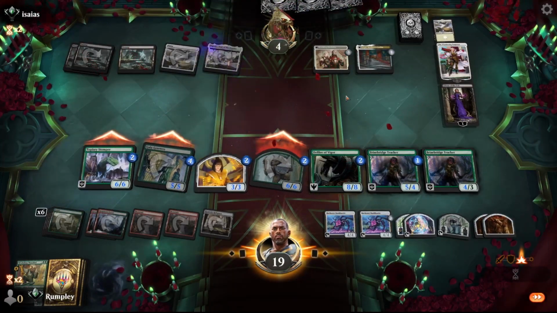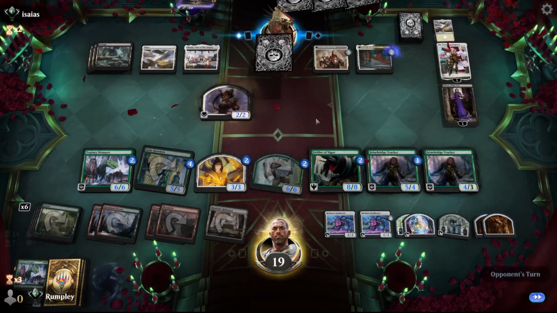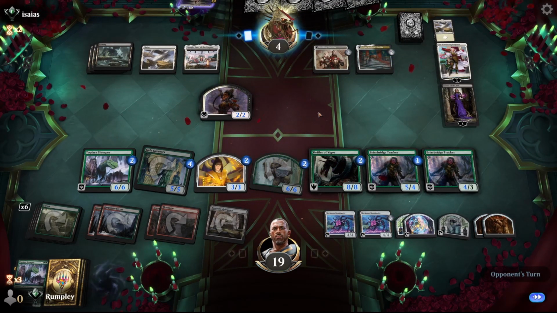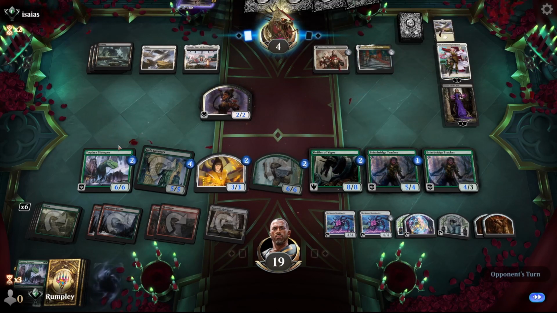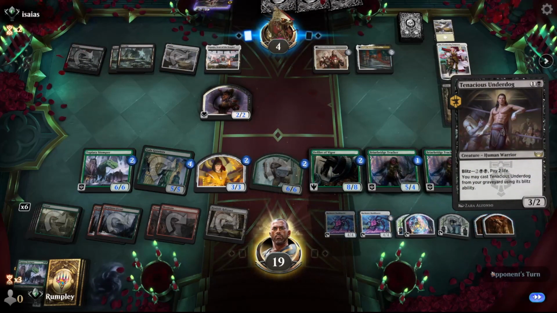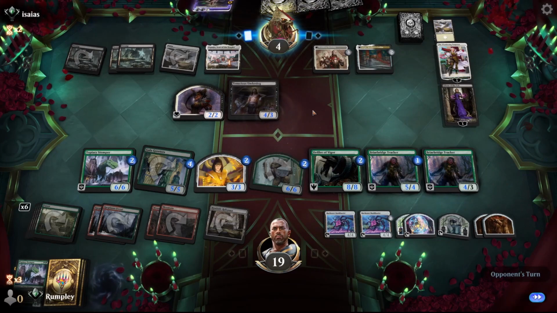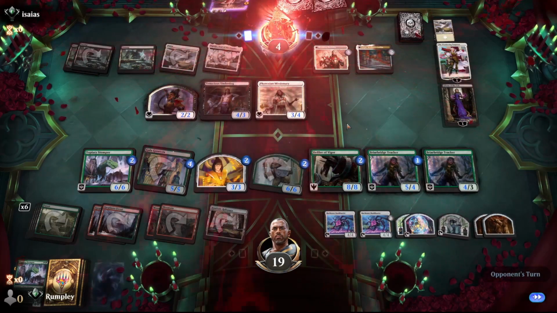Okay, so let's see if they have anything to beat this big board. Finally got to use their Wandering Emperor profitably. Topiary Stompers getting around the Wandering Emperor with Vigilance, but very helpful. Ooh, just another Underdog. Yeah, our opponent's got to be dead here. We just have so much coming their way. Yeah, Lifelinker, not doing a whole lot.